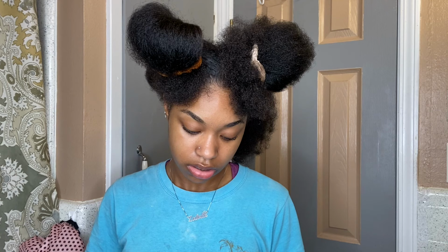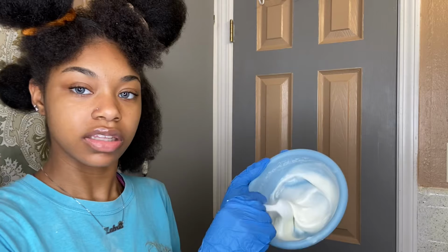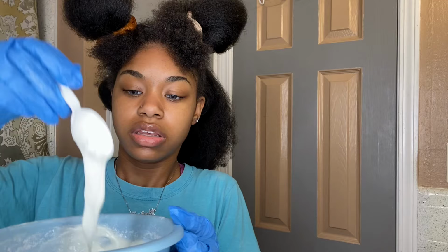And I'm guessing you mix this until it's like a creamy consistency. I left it like this. This type of consistency looks okay to me. It's not too loose and it's not too thick, so that's what I'm gonna leave it at. Now I'm gonna go ahead and mix the one with the 20 developer.